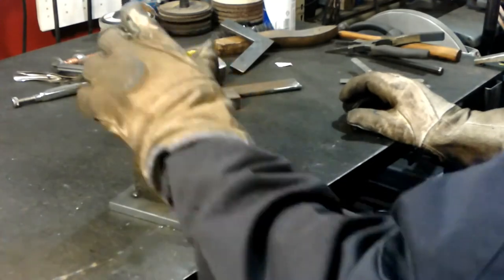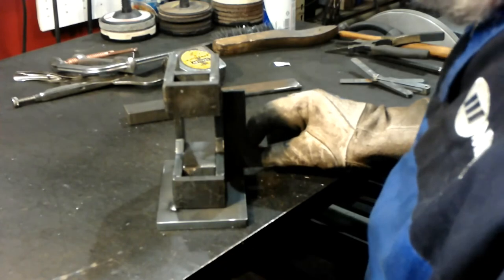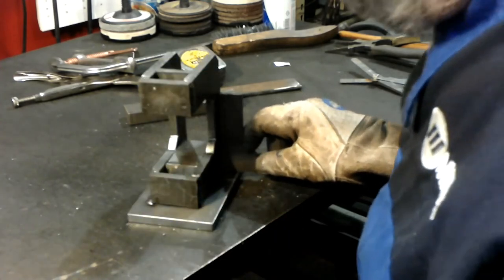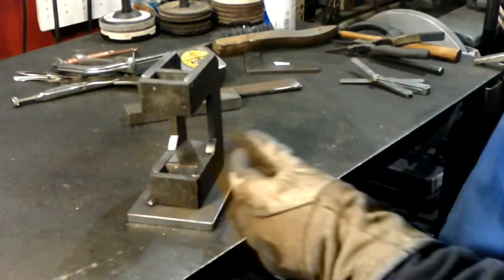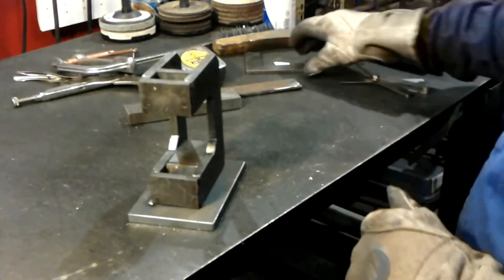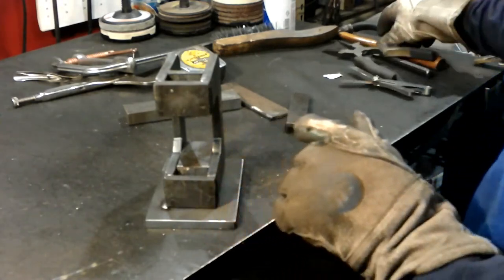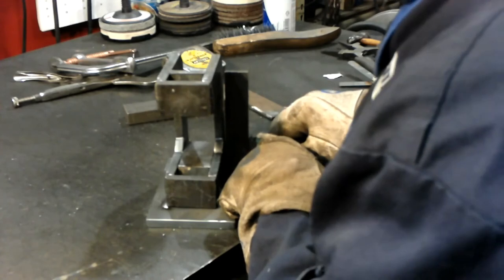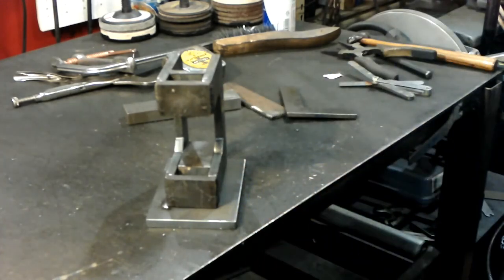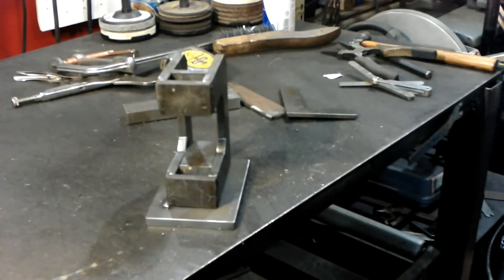Pull that out, check it one last time. Looks good to me. I don't know if you can see it, because it could pull it that way too. In fact, it has a little bit. Yep. As that weld cools, it drew it quite a bit. You get too crazy with the hammer, you'll break your welds.